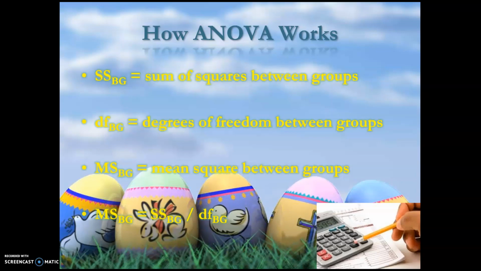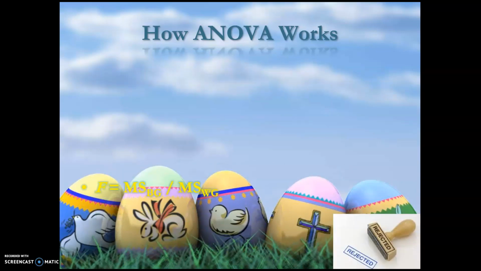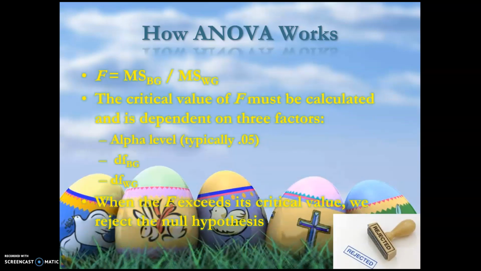Then we take that sum of squares between groups, and then we add the degrees of freedom between groups. We use all of it to calculate the mean square between groups. All of this comes together in a very fancy equation that leads to the F statistic, right? Thank God, when you're saying your prayers tonight, thank God that you don't actually have to do any of those calculations by hand. SPSS, our beloved statistical program, does all of that for you.